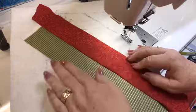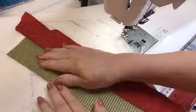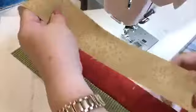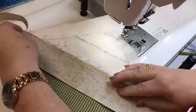But most of you can see that was a good crease there. It wants to go right back to that. So I'm laying that back down. My next fabric is my gold fabric. And here's my little leftover piece of gold from the other one. And so what I'm going to do is I'm going to take this. I'm going to be laying it right beside the red there.